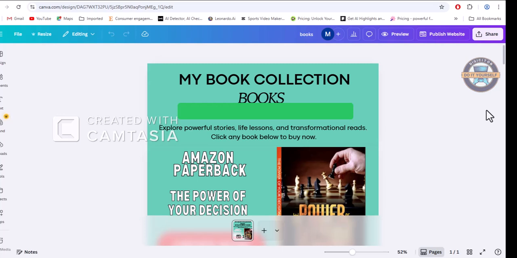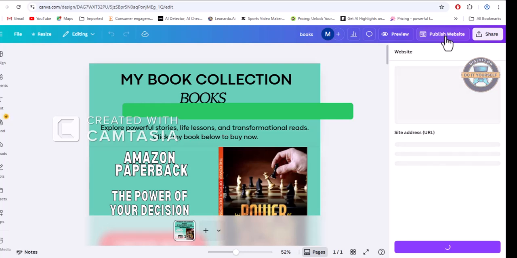We're going to see how we can change the website address of the free domain on Canva. Usually when you put up a website on Canva, it allows you to publish a website for free. A website was initially published on this site. If you notice, this is a new Canva free site.